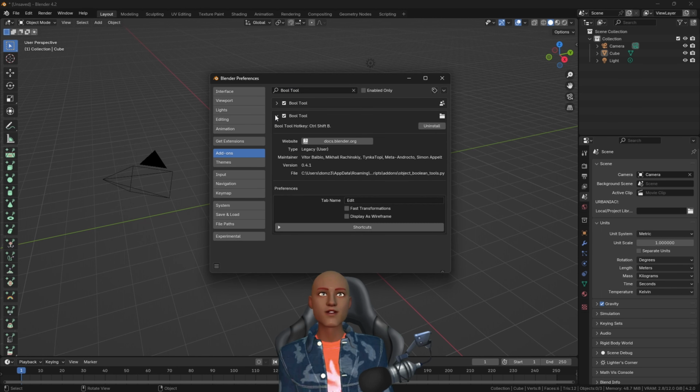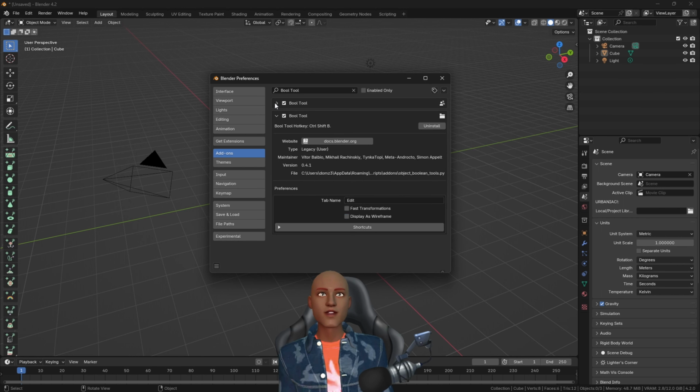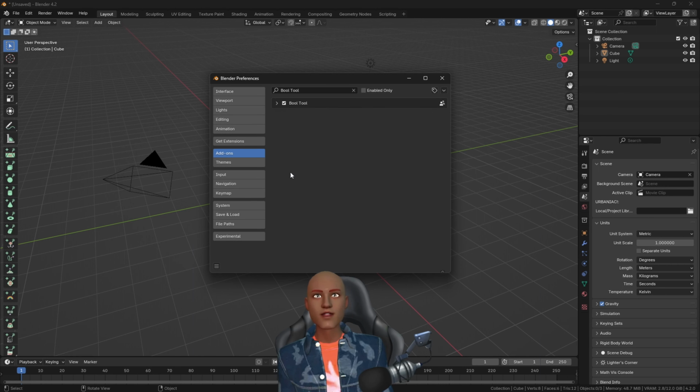We don't want two Bool Tools. So we'll keep the latest one, which is from the extensions website, and remove this one. I'm uninstalling this one with this icon, keeping that one. Okay, uninstall.